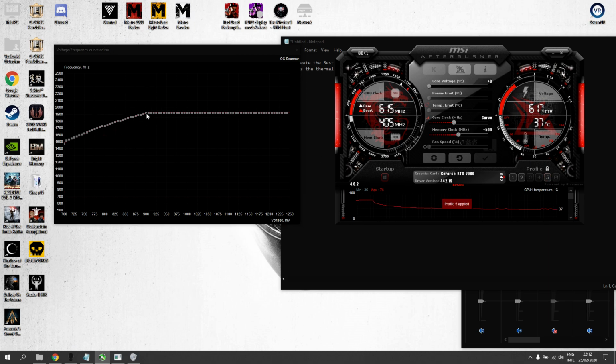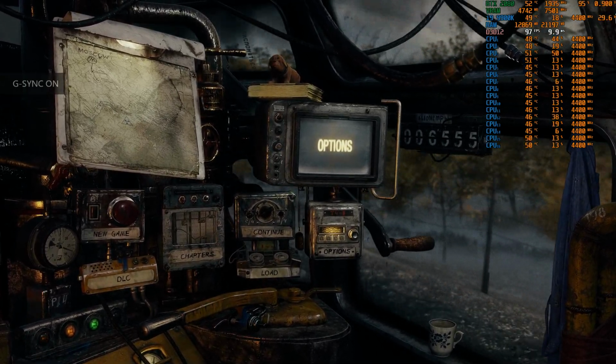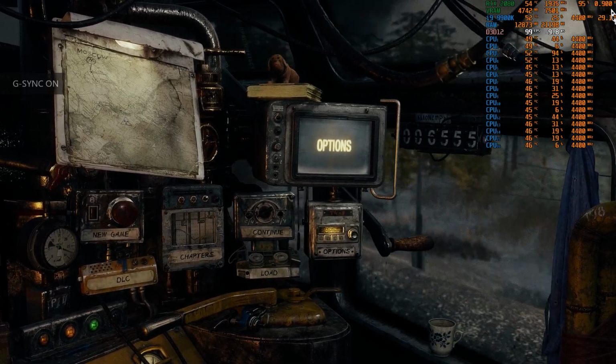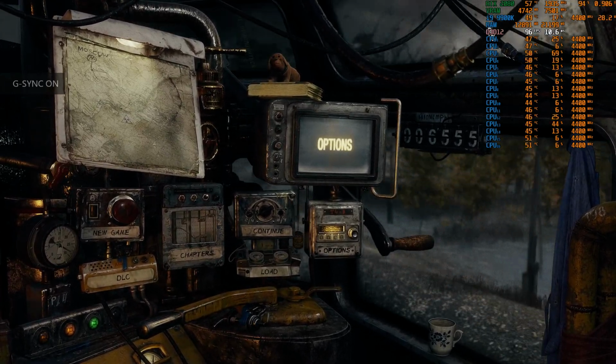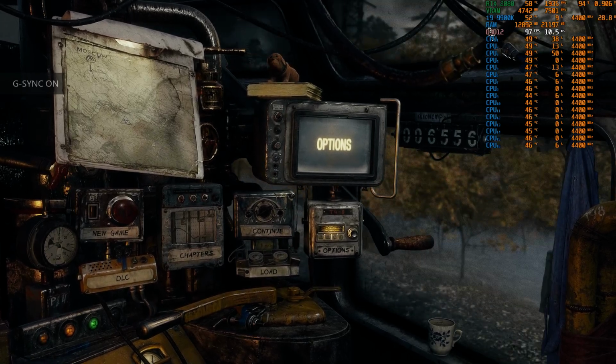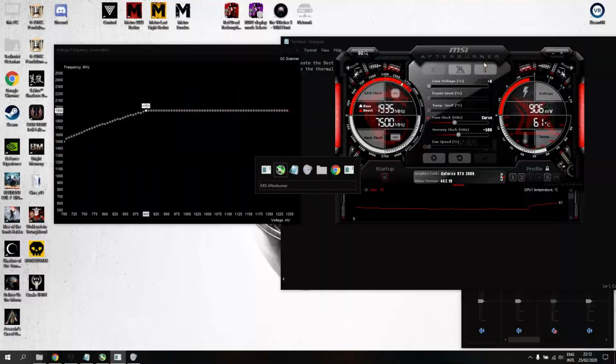Once you have a curve, for example, like this one, and I want to put it at 150, you can slowly increase it to 150, hit apply, and now you have it at 150. As you can see, 1 megahertz, 2 megahertz, it's nothing, right? So this is, yeah, as you can see, 1950 at 0.9 volts. So I wouldn't recommend going beyond 0.9 volts if you want to keep the thermals in check, and this is even on full power mode. But yeah, experiment and maybe you find something else than what I found, but that's, yeah, my recommendation.